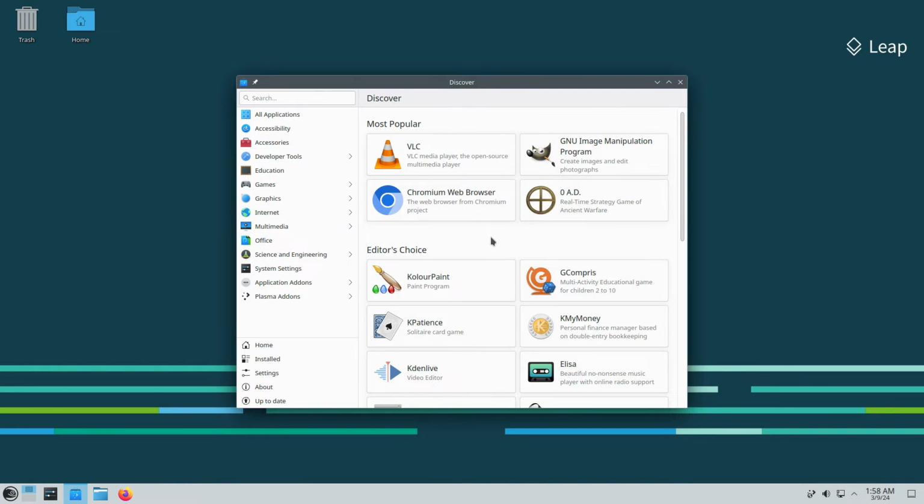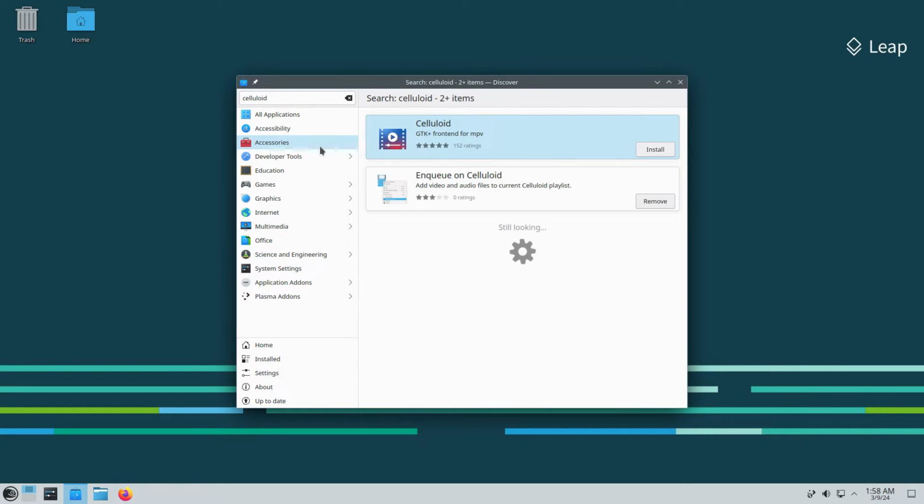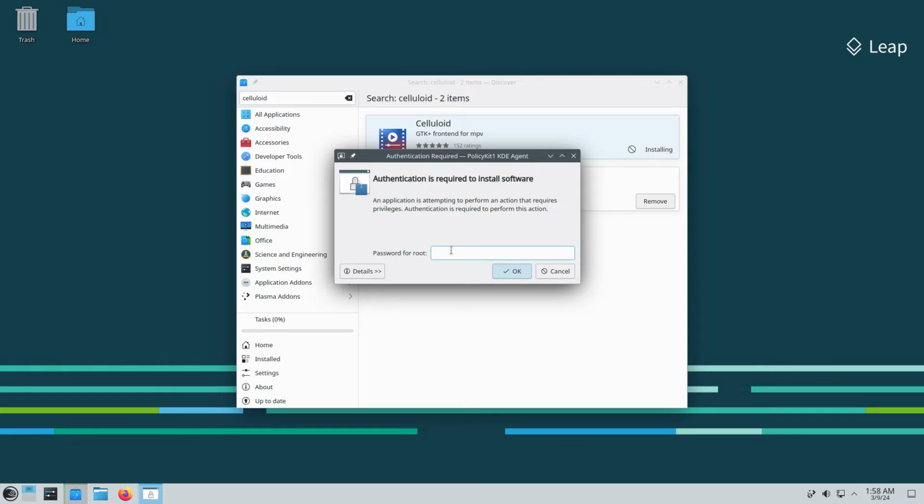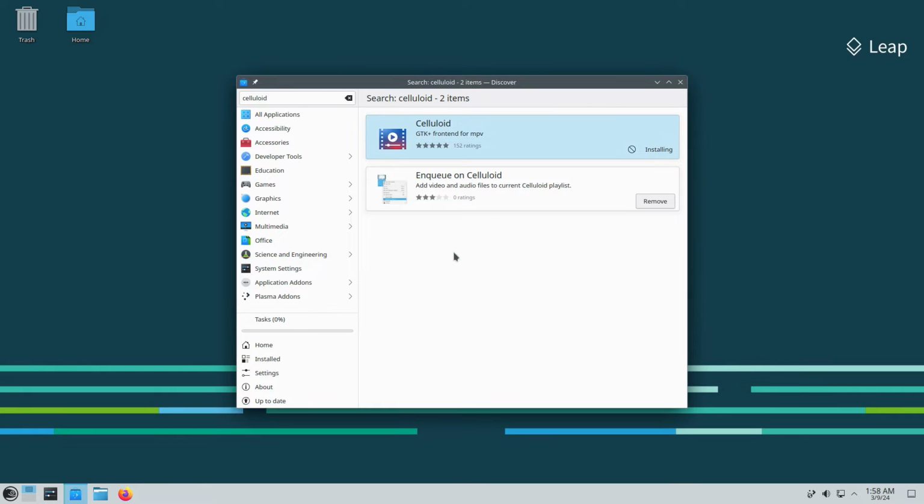All right, so it looks like this is finished up loading. So let's do another search. Now I know on openSUSE you have to use something, I think it's YaST, to actually install programs. But this looks like it's working too. So I'll click install on that. And you got the task right here. So once that reaches 100, it'll be installed. But let's go ahead and give it our complicated password and let it do its installation.